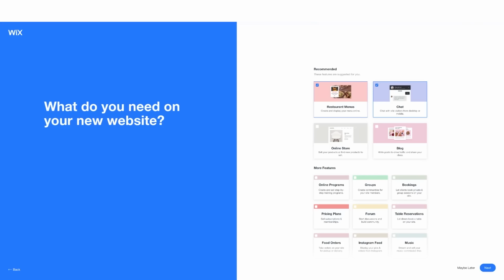It's now going to give you a list of recommended features. Knowing that you're a coffee shop, or a store, or maybe a blogging website, Wix will recommend a series of features. Do you need a menu on your restaurant? Well, yes, you do. It's a coffee shop. What about a live chat? Would you like to have a live chat where customers can engage and chat to you online? I'm actually going to say no for that at the moment, and I'm going to show you later how we can add these back in.